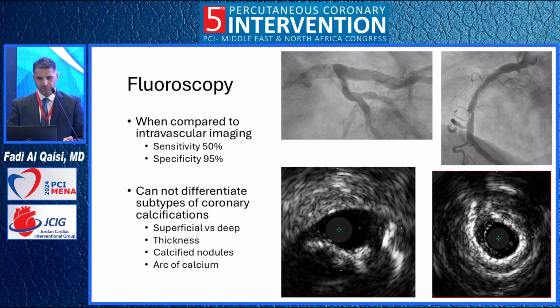So these are two cases. Here, this is the left main. This is a very bad left main. You think, oh my gosh, this is tons of calcium, I cannot see the artery. And yet, when I did the IVUS for this case, you can see the calcium is only on one arc, one side of the artery. It's not that severe. Whereas with this other artery, you think I can approach it, there's not a lot of calcium. This is its IVUS: circumferential calcium all over the place. I will not be able to crack this artery open with my traditional equipment.